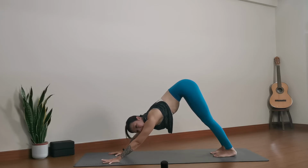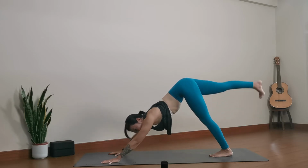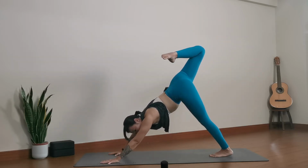Breath of 1. Breath of 2. One more breath, inhale. Exhale, right leg to the ceiling. Open up into your scorpion tail straight away.